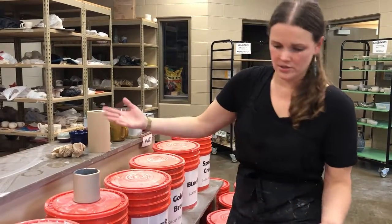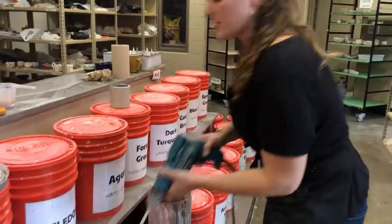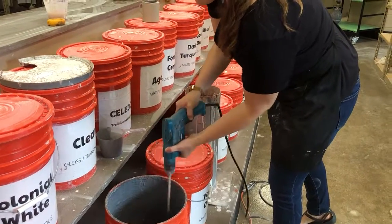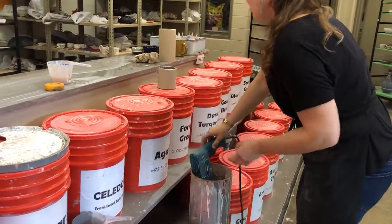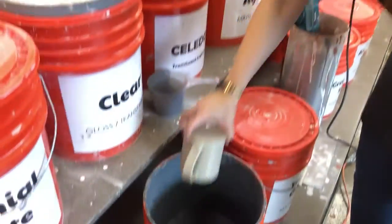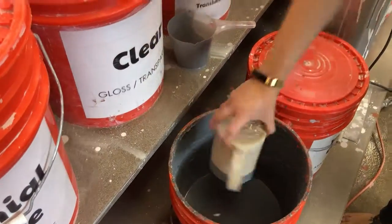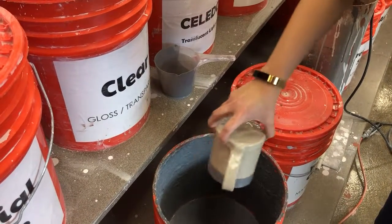I'm just going to choose the inside color which is gloss black, so I'm going to open that back up again. I did just mix it but I'm going to make sure I mix it one more time — I don't want it to be watery. If the outside of my mug is dry I can pick it up by the bottom, and I'm going to flip it over and dunk it to about here with gloss black. This is called a rim dip. I'm going to let that dry by letting it drip and then setting it down as carefully as I can on this surface to dry.